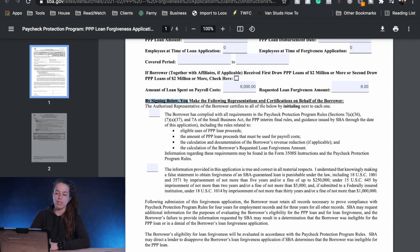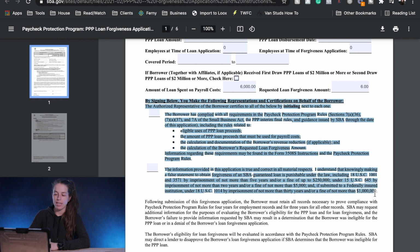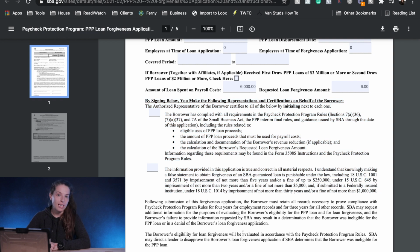It's going to ask you to acknowledge a handful of information, and it's going to ask you to sign. This is information that you need to read. Of course, read it. I'm not going to read it for the sake of time and for the sake of redundancy. I've read so many of these applications, I feel like I can't read another one, but I would, of course, encourage you to read it and to understand what you're signing. You always want to make sure to have 100% comprehension of what you are obligating yourself to. So read this, sign it once you feel comfortable.